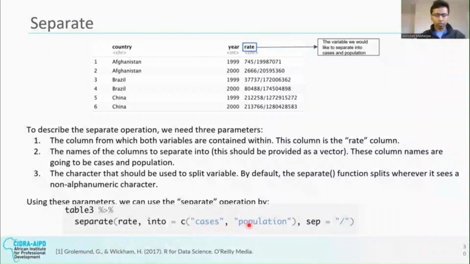Cases and population would be our new column names after the transformation. So we pass the cases and population strings into this parameter called into, and then in the sep keyword, or the separator parameter, we pass this character string, which is the division operator in this scenario.